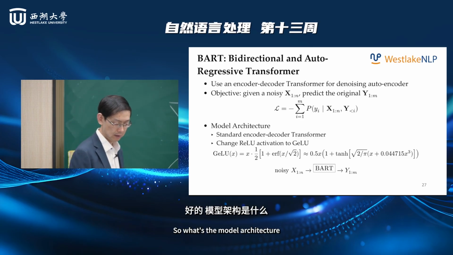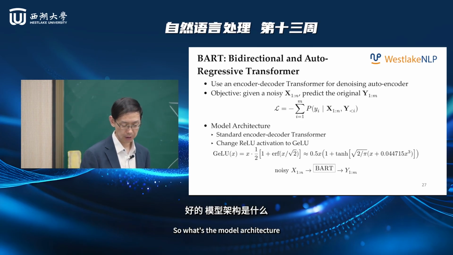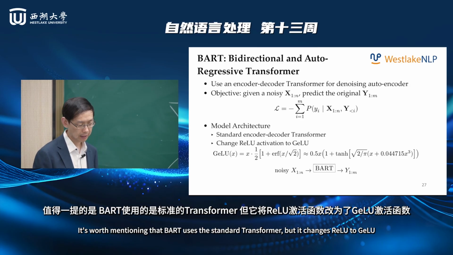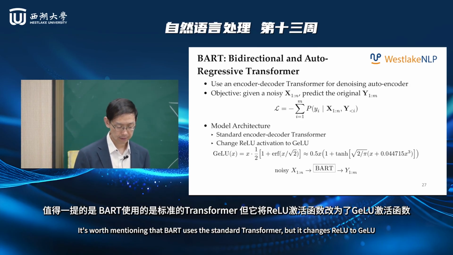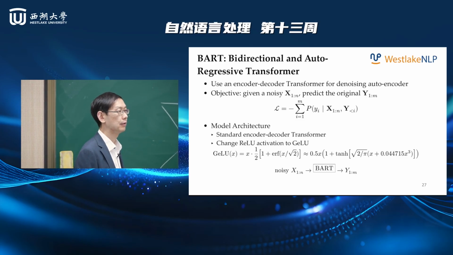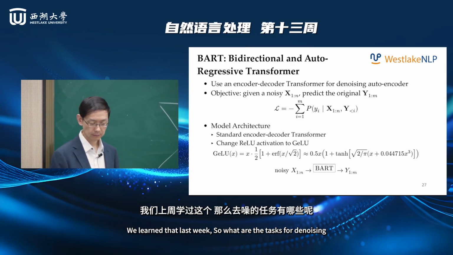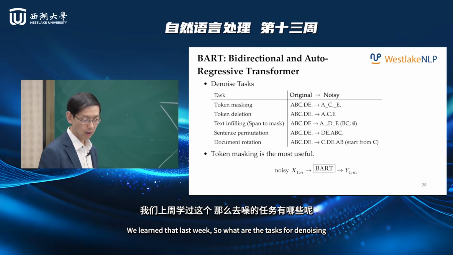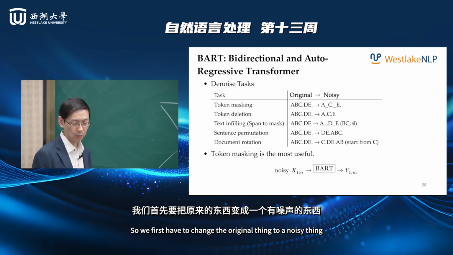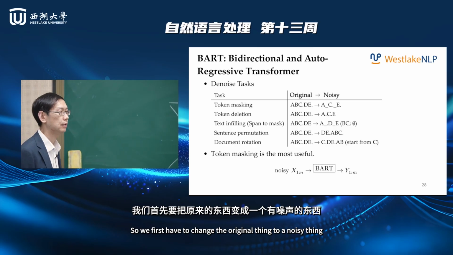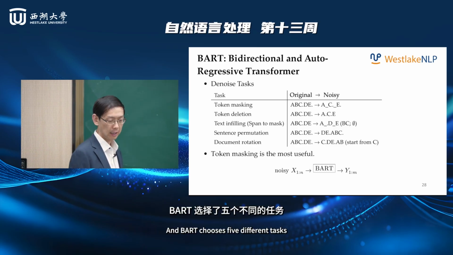So, okay, what's the model architecture? It's worth mentioning that BART uses the standard transformer, but it changes ReLU to GELU. We learned that last week. So what are the tasks for denoising? We first have to change the original thing to a noisy thing, and BART chooses 5 different tasks.